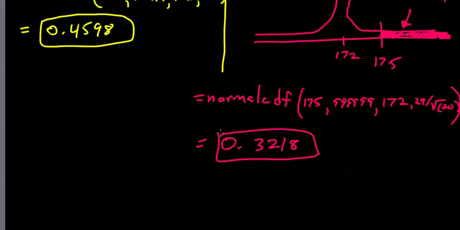I think we've covered all possible scenarios in this. We had the probability that a sample mean is less than a value, the probability that the sample mean is greater than a value, and the probability that a sample mean is between two values. So we covered all bases here, and the types of things you'll see in your homework list. So we'll call it a day.